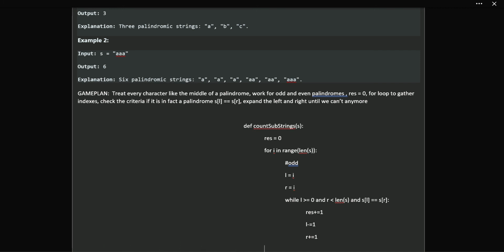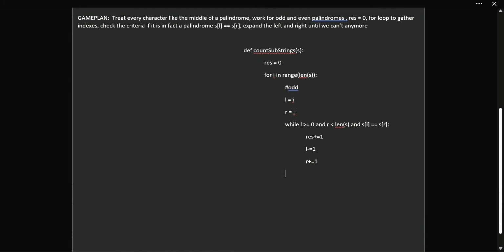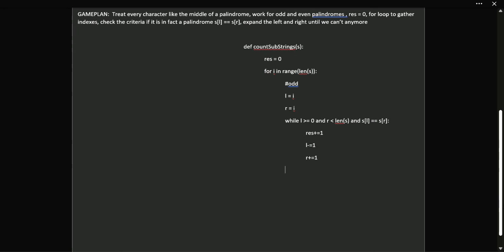Okay, so for the even, you can keep this in the same for loop. We don't have to do anything specific. We don't have to put any conditionals, because if it's an odd, it'll work in this one, and it won't work down here with what we're going to code up. And if it's an even, it won't work here, but it'll work here. So we don't have to worry about coding up any kind of conditionals and figuring out if it's odd or even. Don't worry about it.